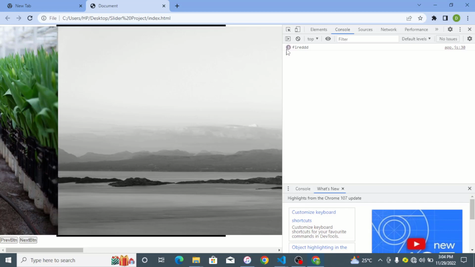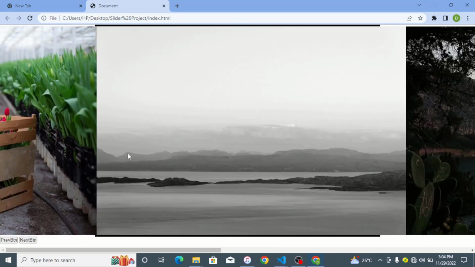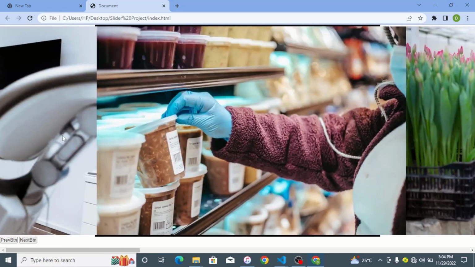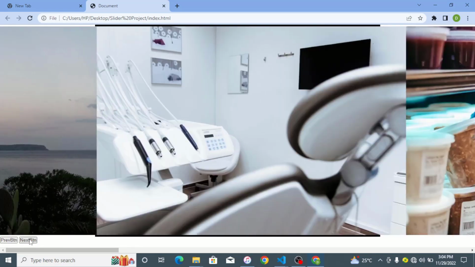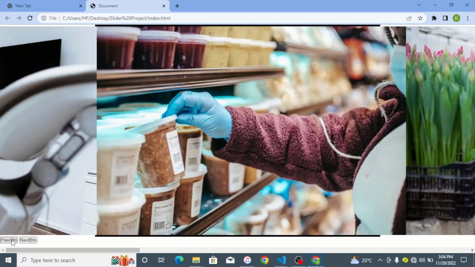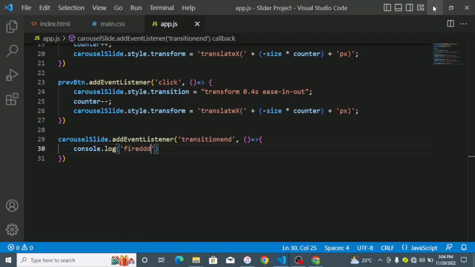So we are just trying to reset the transition and jump back to our original picture. We're trying to reset this whole transition so that anytime we click on this, it just jumps from the clone back to the original picture, and it continues the loop. That's what we are trying to achieve. Now let's go back. So we have here, let's take this off.